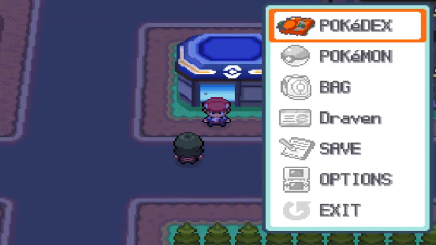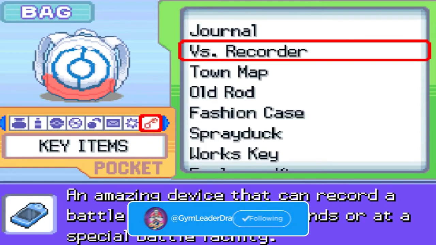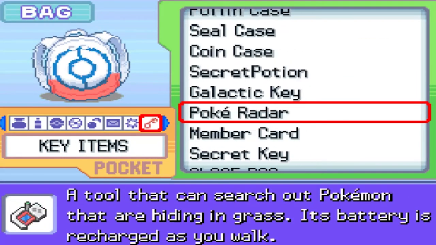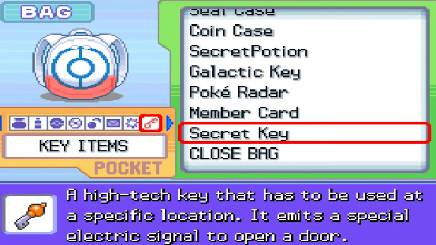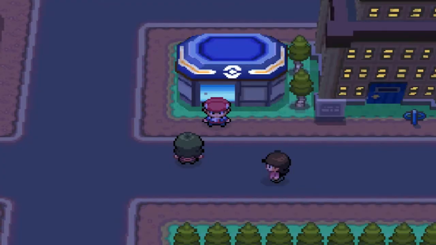So let's go ahead and take a look at what this secret key entails. Let's go right here, all the way back down. And the secret key is a high-tech key that has to be used at a specific location. It emits a special electric signal to open a door. Oh.